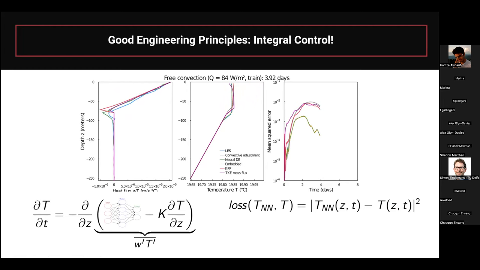But the trade-off here is that our loss function now has, as part of it, running a simulation of the PDE with the neural network inside of there. What that means is that when we want to take the gradients of our loss function to do gradient descent, we have to take the gradient of our simulation with respect to the neural network parameters. And so this is why differentiable simulation comes into play. It's required because it is the way that we actually do the learning of these neural networks that are embedded into equations.